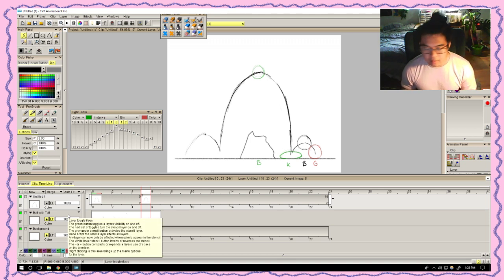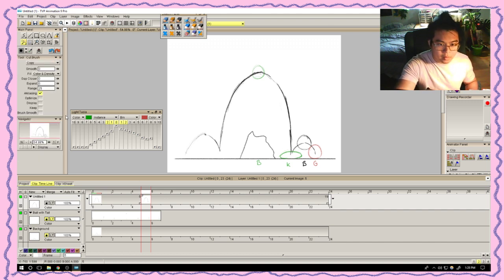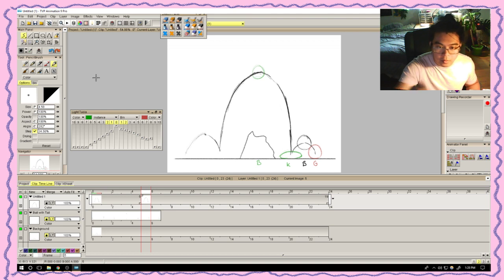And yeah, I guess that is it. Let me just cut. Brush. No, that's not a pencil. P. Nope. Navigator. Stroke. What's that? Is there? Okay, cool. I guess there's no hotkey for that.